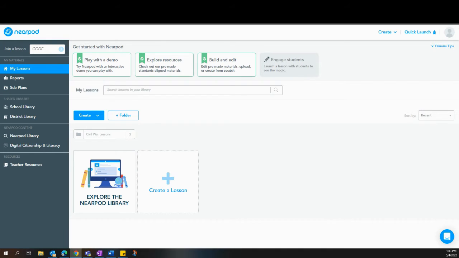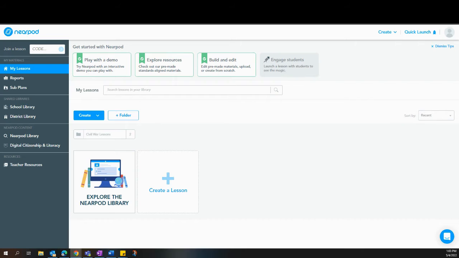So think of Nearpod as a one-stop shop for making your lessons interactive. You can put just about anything in a Nearpod lesson: Google Slides, quiz games, drawing prompts, polls, virtual reality tours, flip grids, open-ended questions, you name it, it's probably there. If you're used to jumping back and forth between various digital activities and slides in one day, then Nearpod will streamline this process for you.